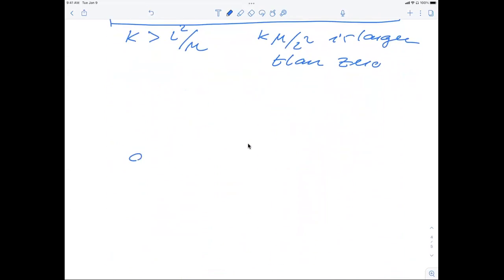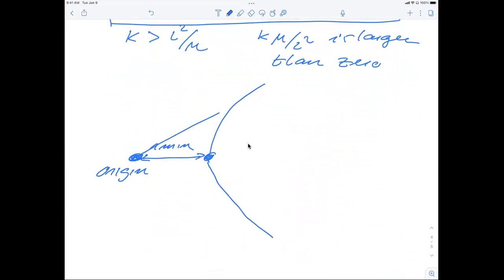So you could think of your origin here. Doesn't need to be the sun. And this is your object. This is your r min. And then you would be coming in something like this. And then you get deflected. And then you leave out again. So this is a hyperbola, right? And if we then take the angle, so this orbit is going to change here, right? Like a phi, like this.